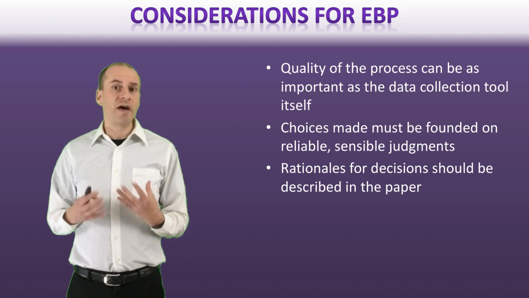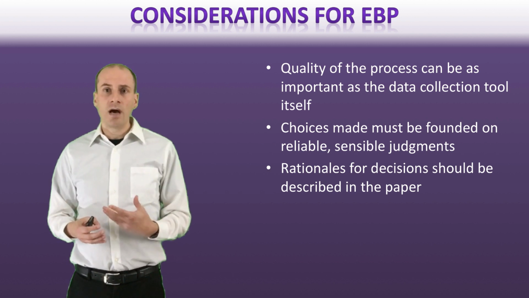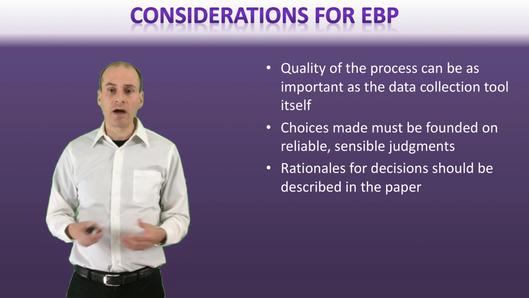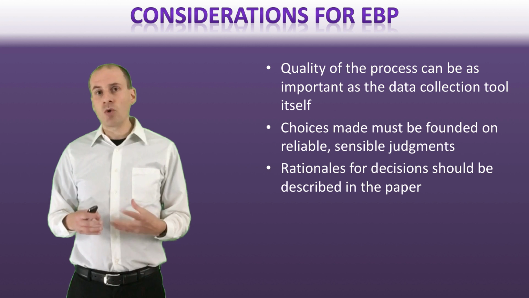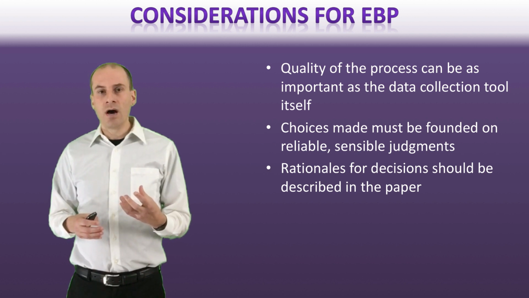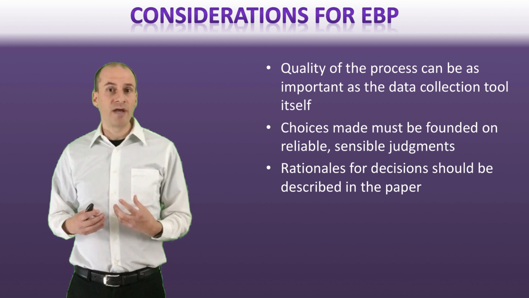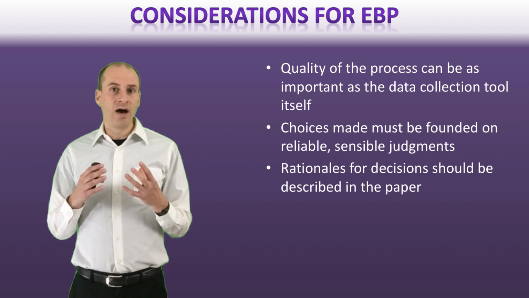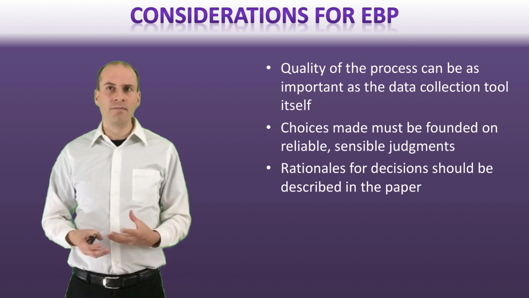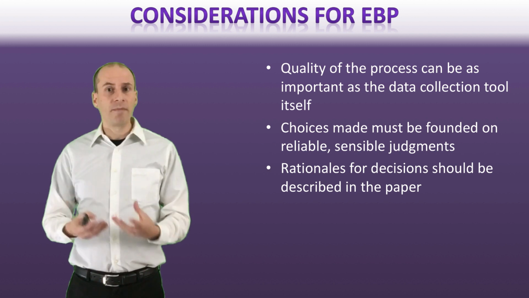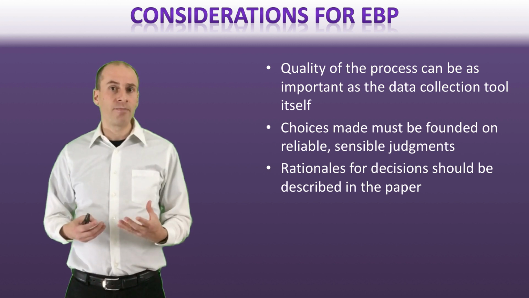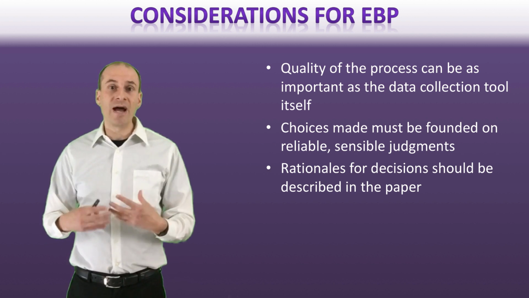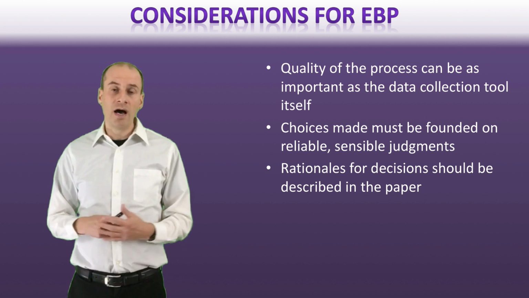Now, when you're thinking about this in terms of evidence-based practice, pursuing the best strategy or best clinical practice or best public health practice, remember that the quality of the process that researchers use to collect information can be just as important as the tool itself. So you can have a very well-validated tool, right? But if you implement it in a way that introduces biases into that process, it can mess that up, right? Or if you bias your sample that you're asking to respond to this information, that's also important.